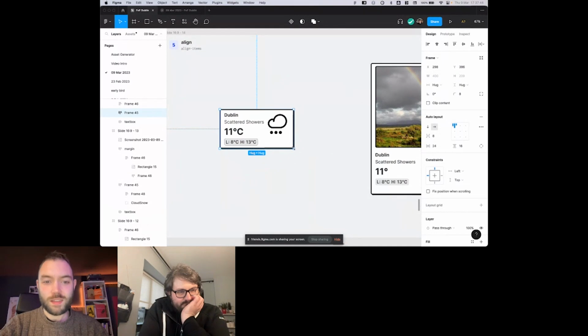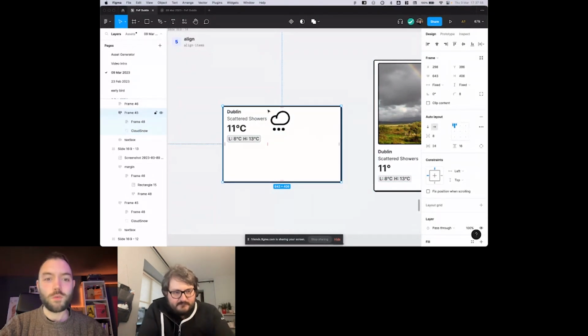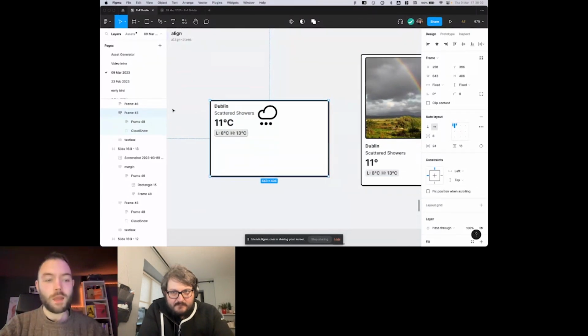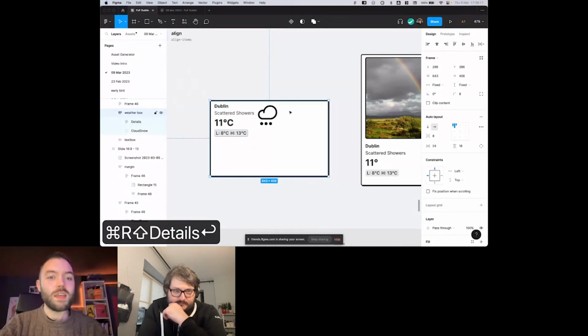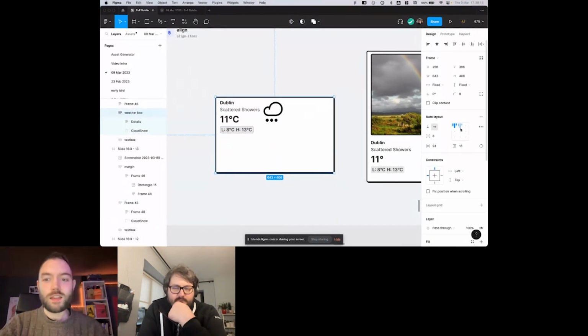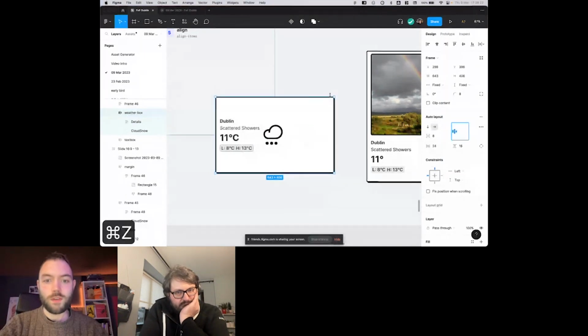So alignment, to make this a bit clearer, I'm going to open up this box. Alignment is basically where should everything inside sit. So it always refers to what's inside the thing you selected. For example, I'm terrible at naming my layers, but for clarity, we'll say this is the weather box, this is the details. If I set the alignment of the weather box to the middle of this box here, now everything is centered. So if I move this around, this is going to stay in the center. Similarly, if I move to the left, it's going to stay this way.